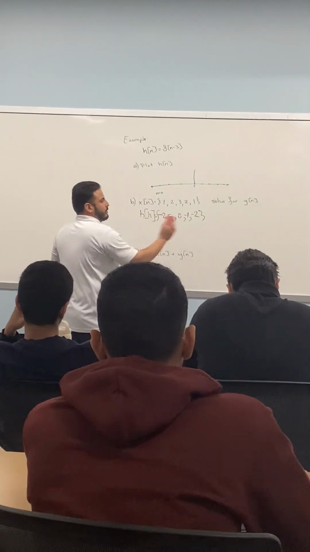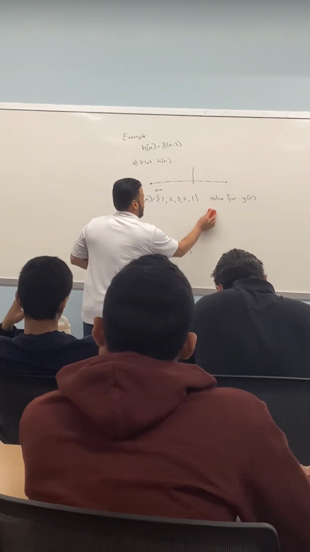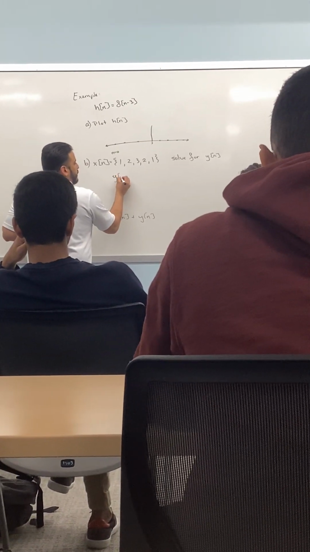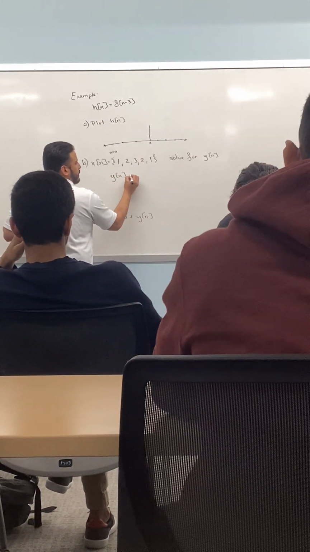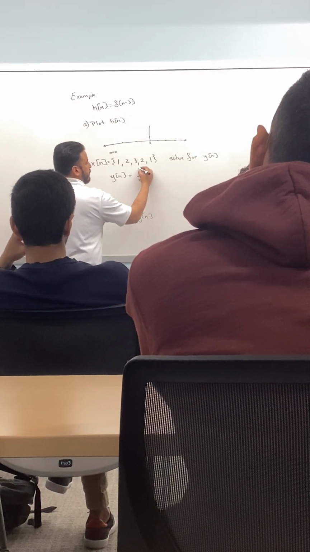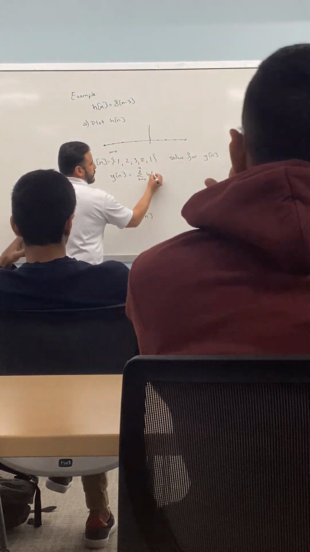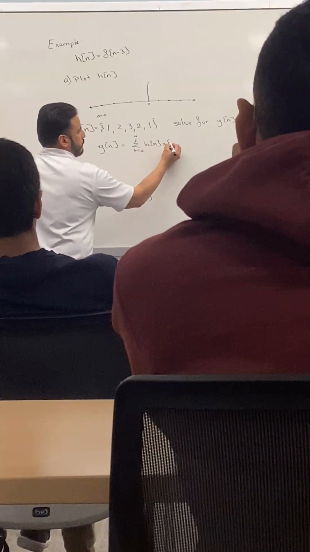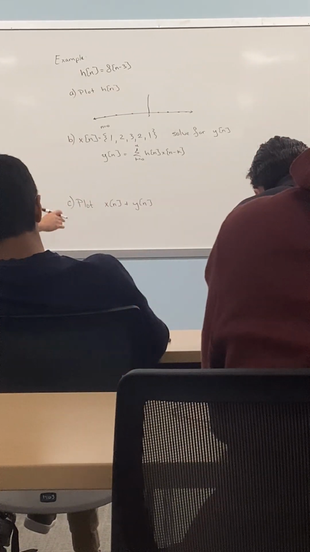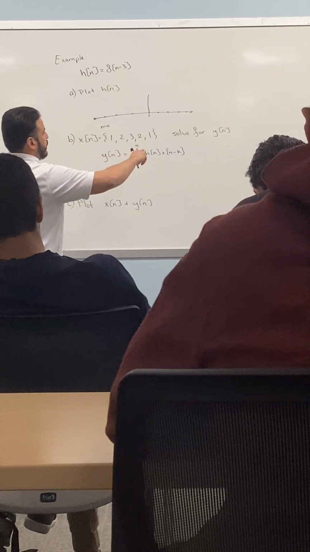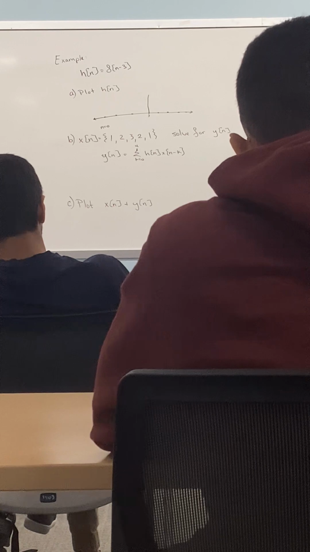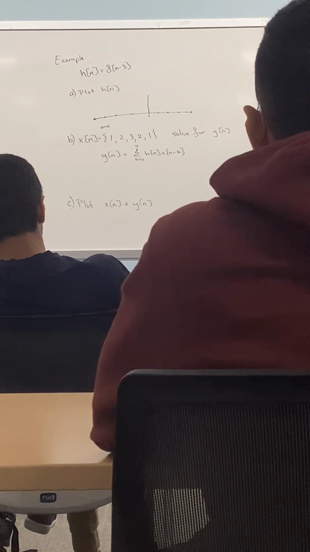Because you're missing the step of, okay, so let's set it up here. What's y of n, from just our equation there? Summation k equals 0 to n, h of k. Okay, so this is our h of n, right? For which value is it not 0? For 3, right?